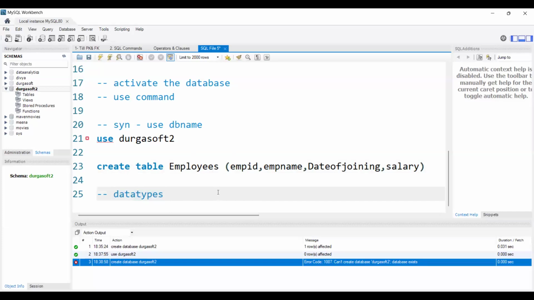There are some types of data types which I'll explain in a while. Because of the data types, if we enter any irrelevant data, it will stop entering that data and throw us an error. Now first quickly see the different types of data types, and after that I will continue explaining the create syntax.